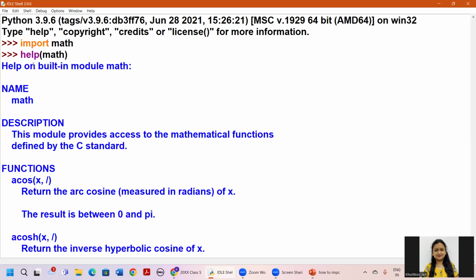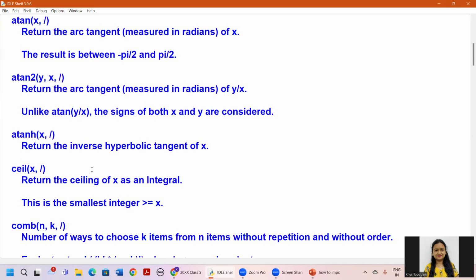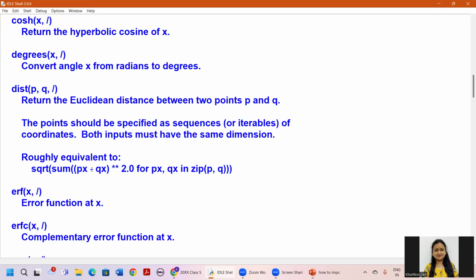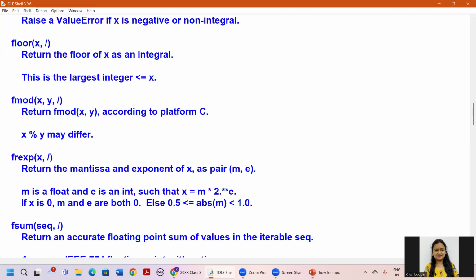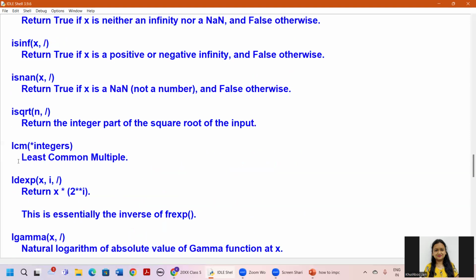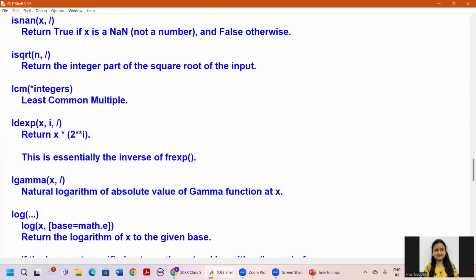So here you can see squeeze text, which means after clicking on this, you can access this. So what is this? Name, math, description. This module provides access to mathematical functions, and these are the different functions with the explanation that we can use. Here you can see many names have been given with the arguments and the return type as well.